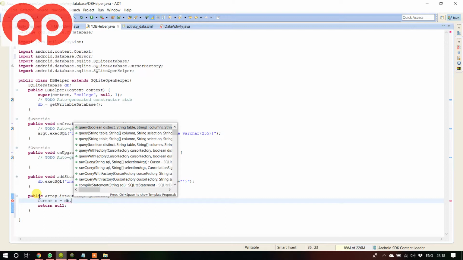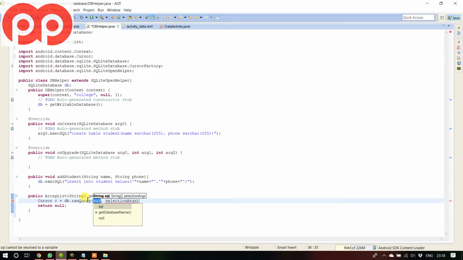But when we are going to get the data, we need to use the raw query method. The raw query method will contain double quotes and null for your selection arguments. Select star from, what is the table name? Student. Select star from student.